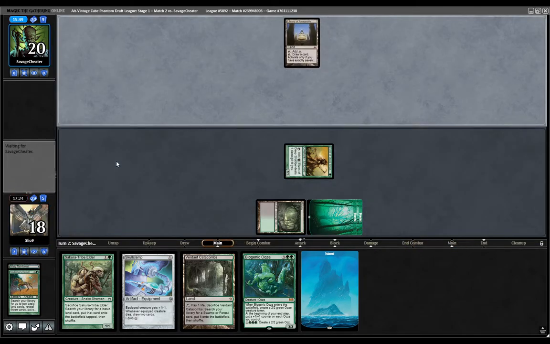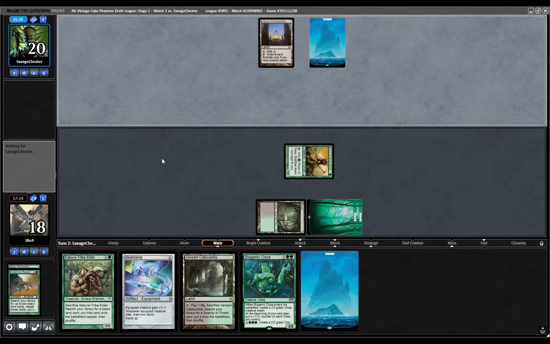So we get Ooze next turn to start the clock. This turn they go Swamp, Seal, pass, and then next turn they combo off. That's not Swamp. You don't just have it, do you? Like, just Mox, Tinker, go?